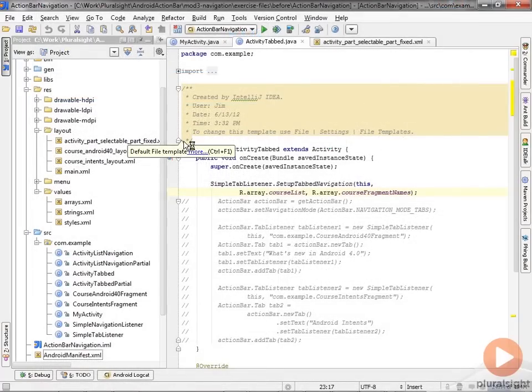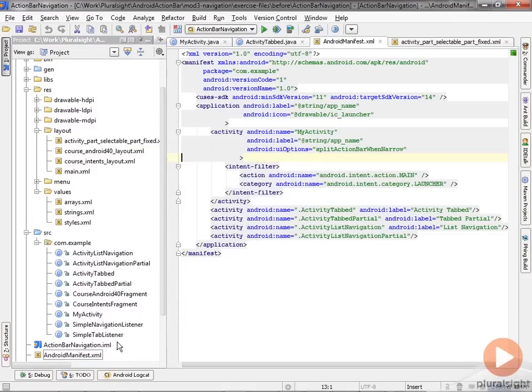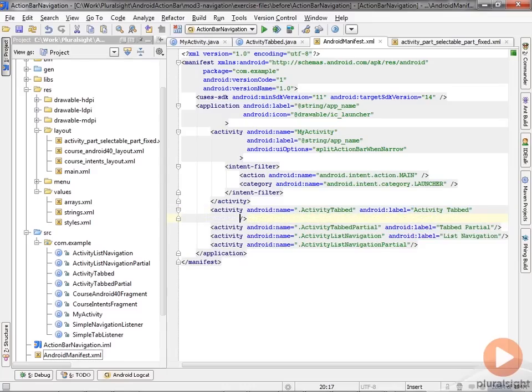Right now, the first thing we want to do is get the menus off the top and move them down to the bottom. Right? And we do that in our manifest. Because we know that we can, either for the whole application or for individual activities, set the UI options to cause the menus to go to the bottom. So I'm going to do that now. I'll just do UI options, and I'm just going to set that to be split action bar with narrow. We talked about that before. So now I'll go ahead and move the menus down to the bottom of the screen. So that's an easy one.